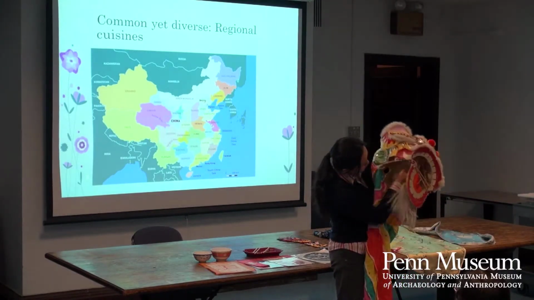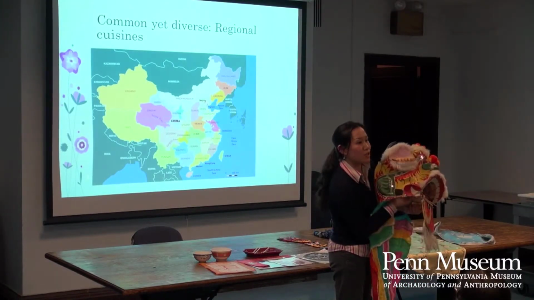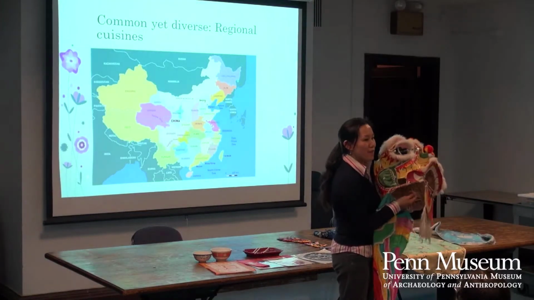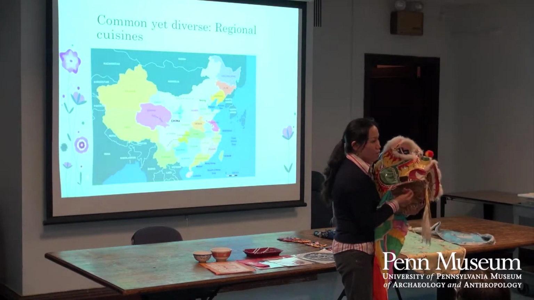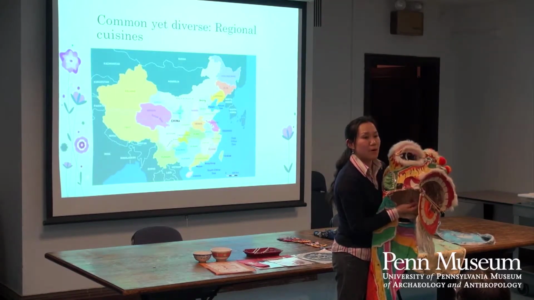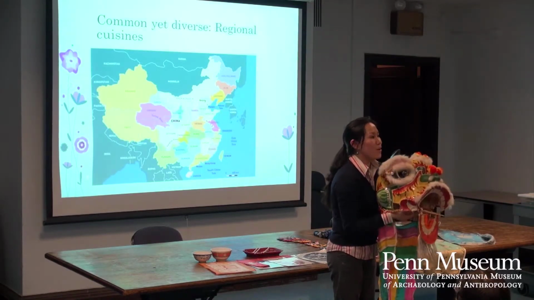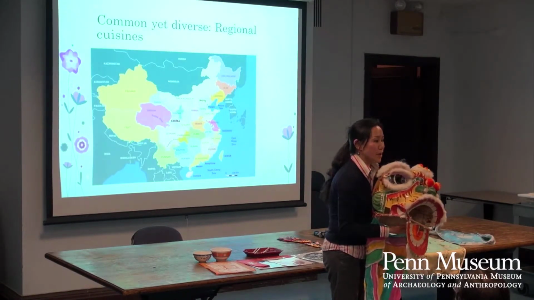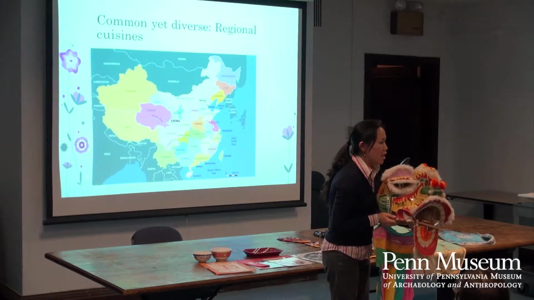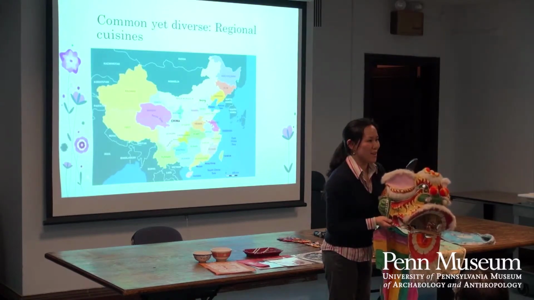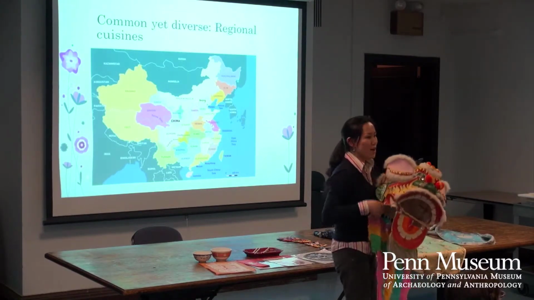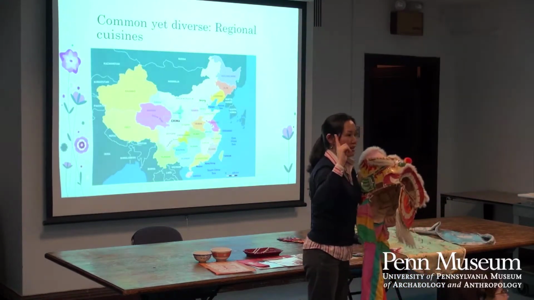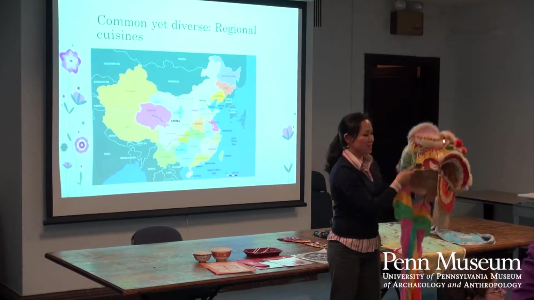In order to open the eyes here, you have a string inside, so the head person needs to know some martial arts very often and be multitasking in order to move the head in a nice way, but also pull the string to have the eyes open. Any boys and girls would like to come up here to do it? Okay, so I have two boys, the two of you, and one more girl. One more girl? Okay, yeah, please.